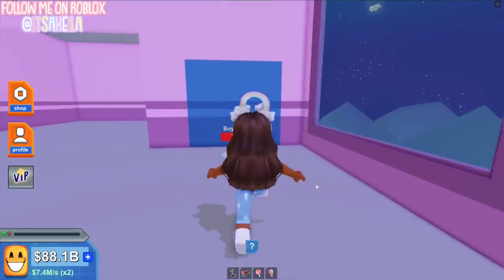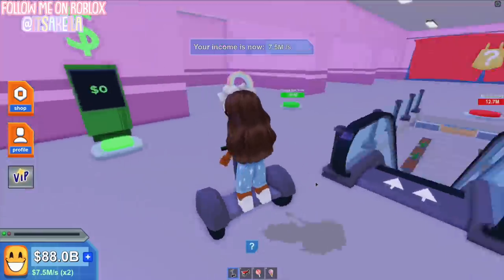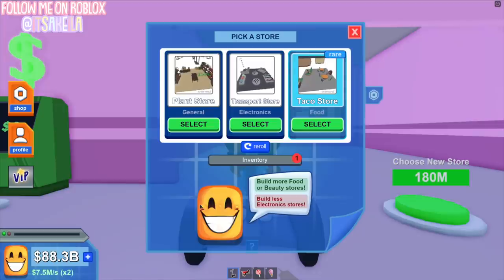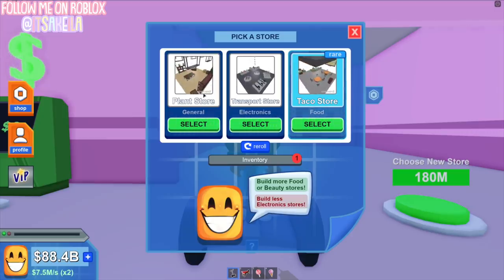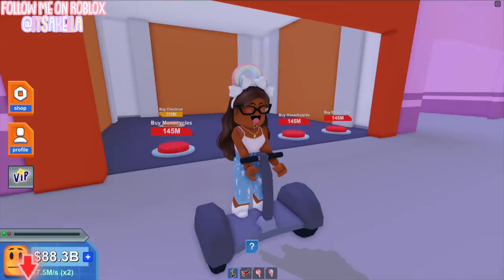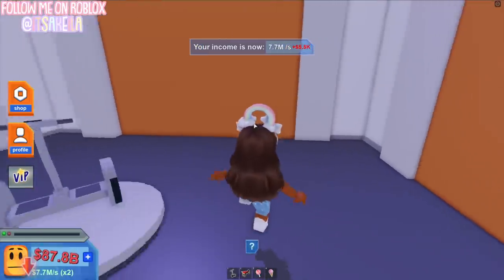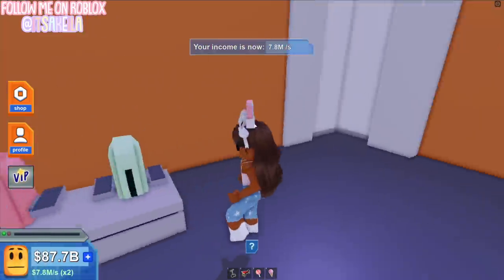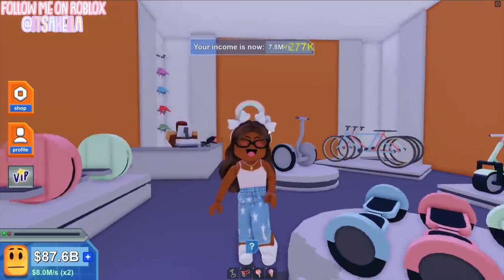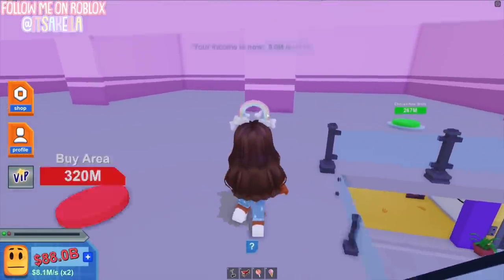But let's go ahead and finish this up. Let's buy the elevator. And I guess I can go on the Segway now. Okay, but now we can pick a store. And as you can see right here, it says if you own the store or not. So I have both of these, but I don't have the transport store. So let's go ahead and buy that because we don't want to duplicate that many stores. And we're done! And we can also purchase another store now, but let's finish up this.